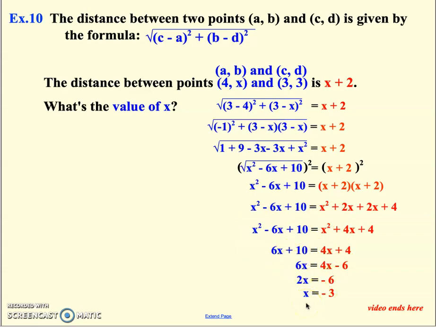All that work gets me to x equals negative 3, which means that value would be negative 3 to satisfy the equation. So I plug a negative 3 in and run the work, plug a negative 3 in here and here, I'd get a true statement. Okay, that's the end of your 5-7 notes.